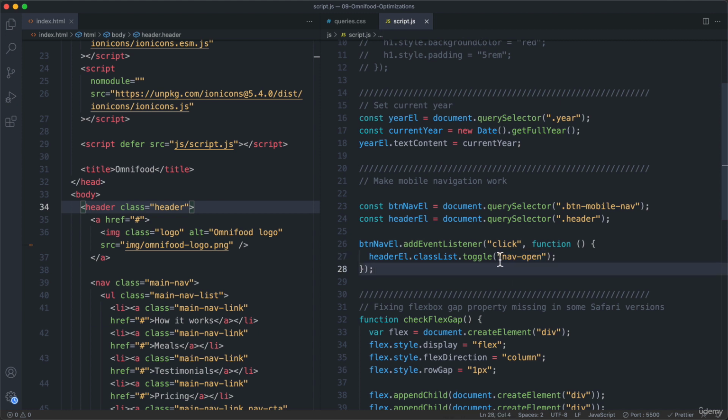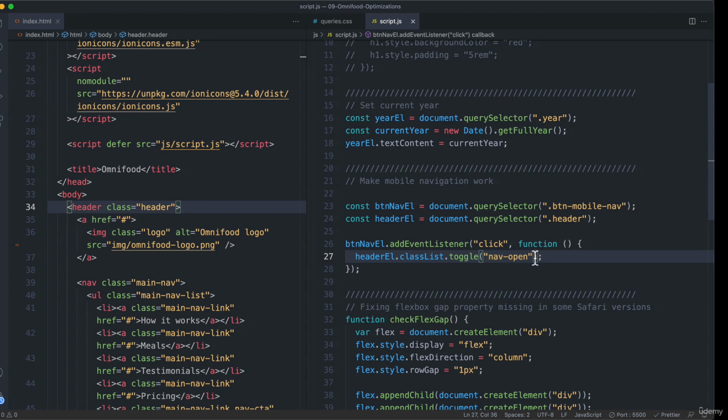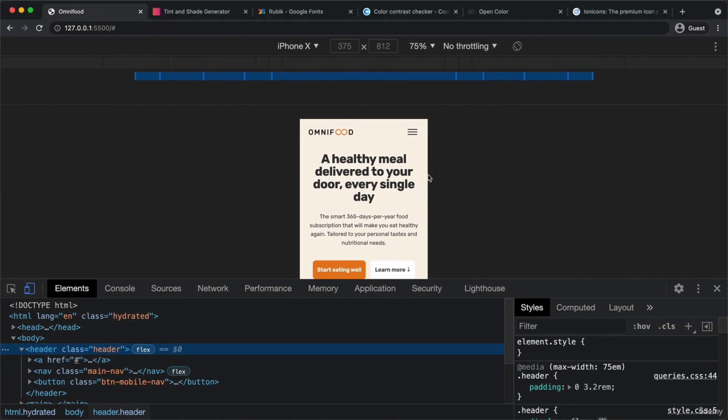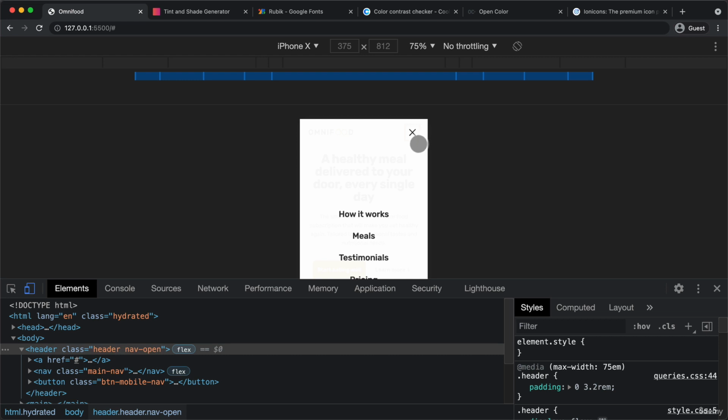And here I make sure to really just write the name of the class, but without the dot. So not like this, but really just the name of the class. Okay? And that's actually it. So let's check that. And clicking here, and indeed, you see that now here is nav open.